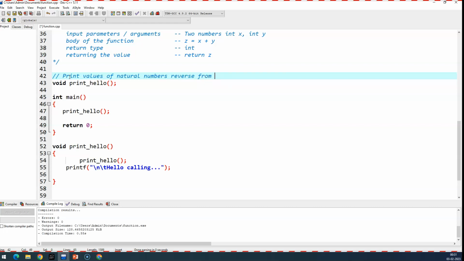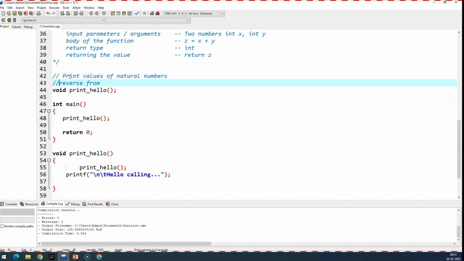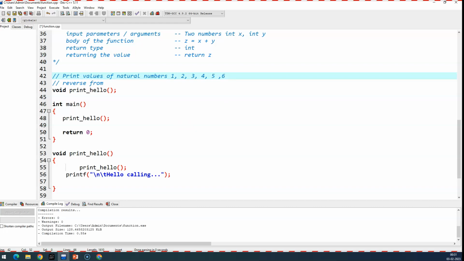Reverse I will take afterwards, but I want to print values recursively: 1, 2, 3, 4, 5, 6. These numbers I want to print using recursion.